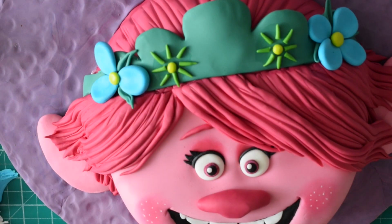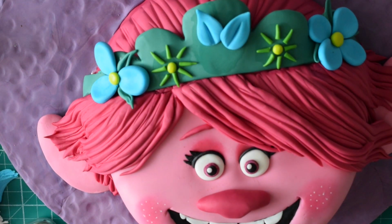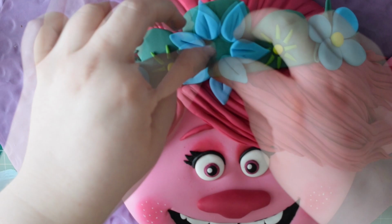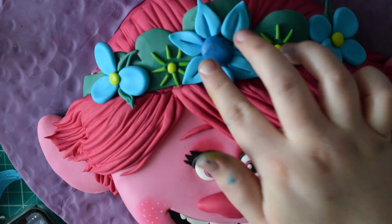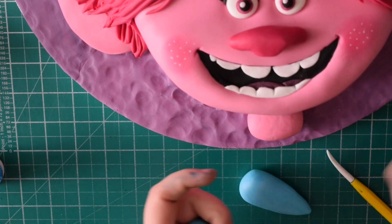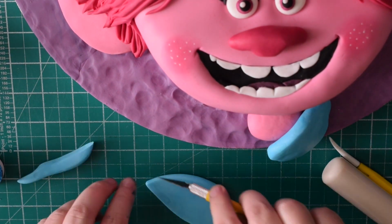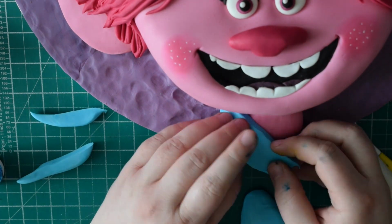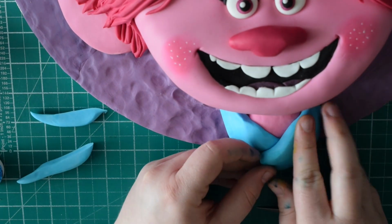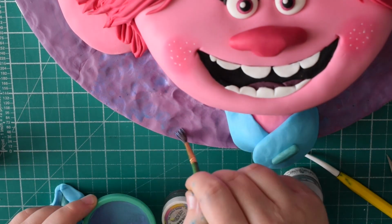So mark all of those in. Now it was a bit tricky to get these to fit in. 6 fitted better, but there's actually 7 on the crown. So just push them all into place, and the dark blue centre for this one. I've got a firm brush and I'm just going to stipple that to add some texture. And then I've got some of my blue fondant and I'm just going to make the straps for Poppy's dress. So we're just pushing that into place. Doesn't really matter about the shape of these because you're going to push it into place anyway. A little knob for a button.